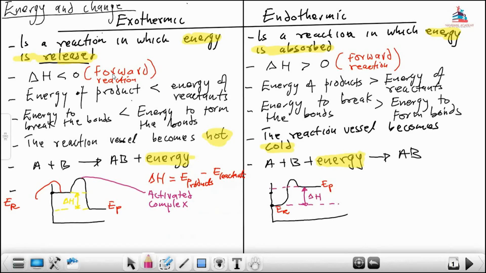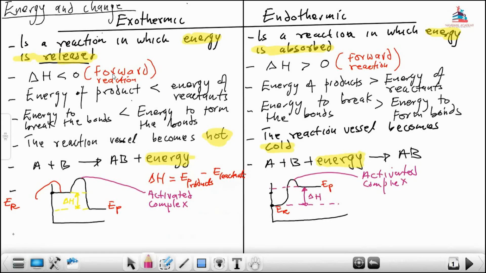So if you have now challenges in terms of fully understanding what is an activated complex, kindly revisit now the notes that were shared with you on the previous session. So we will also have now our activated complex.